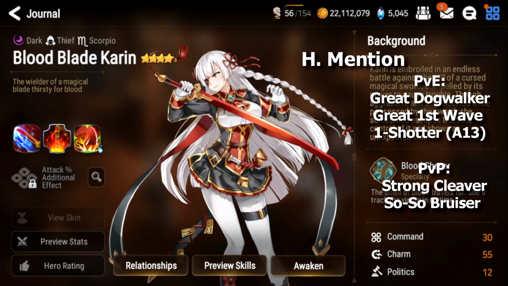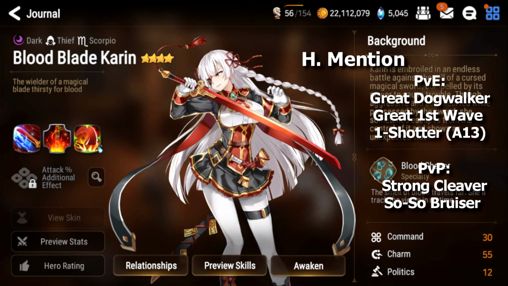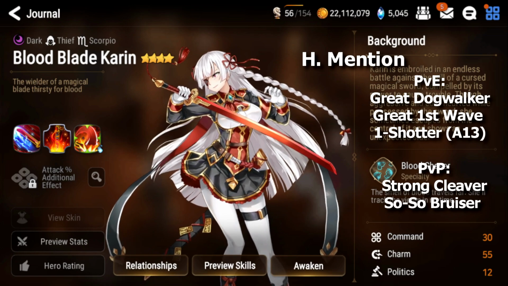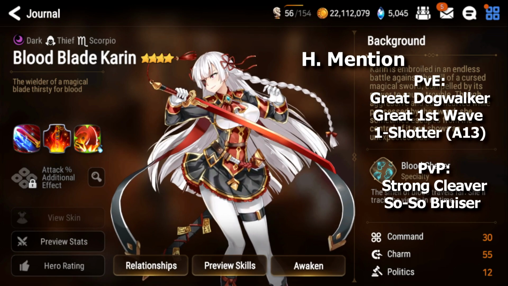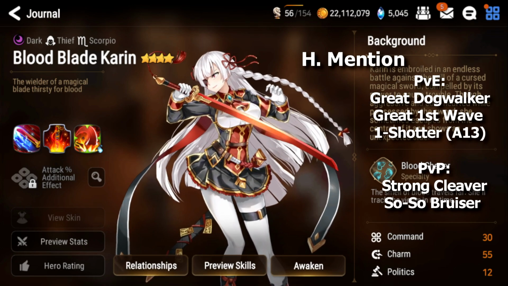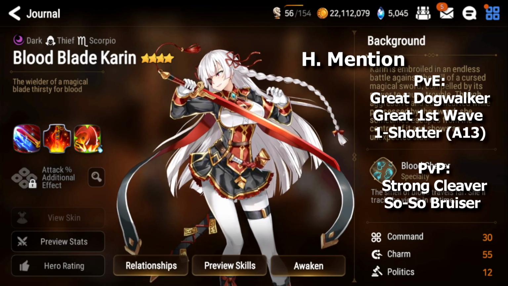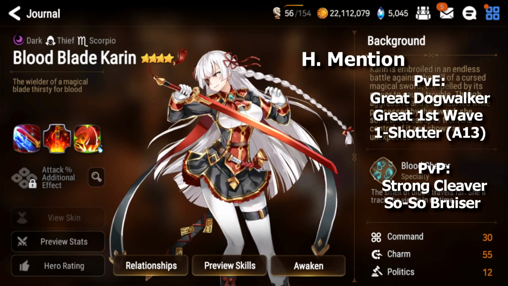For PvP, she's pretty much used either as a cleaver with her huge AoE damage output, or there's some weird builds where she's on a tanky counter set with Moonlight Dreamblade, and it's called Degen BBK, and I don't really recommend it, but it is fun to play around with if you have the spare counter gear and artifact to do so.